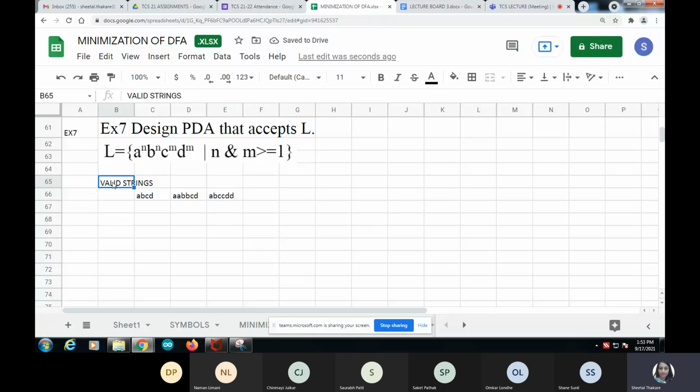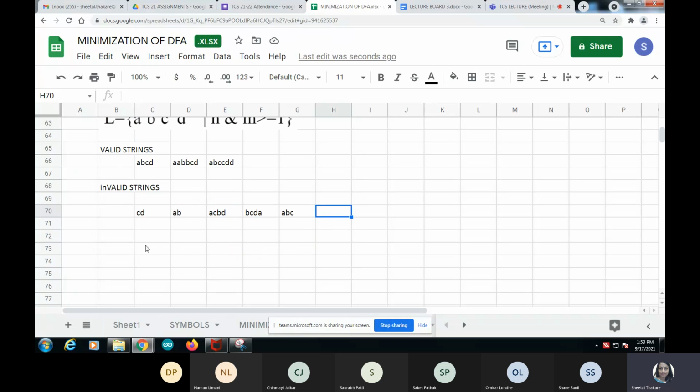If we consider a few examples of invalid strings: there is no AB and only CD is appearing, n cannot be 0, so this will be invalid. Similarly, there is only AB, no CD. AC, BD is invalid as the sequence is not maintained, or BCDA, or ABC, as D is not at all there. So these are a few examples of invalid strings.